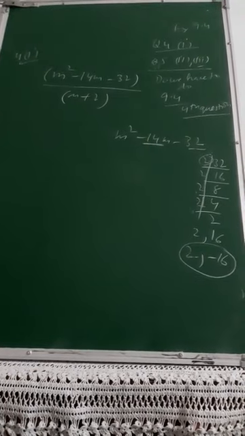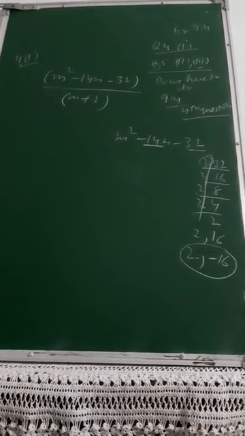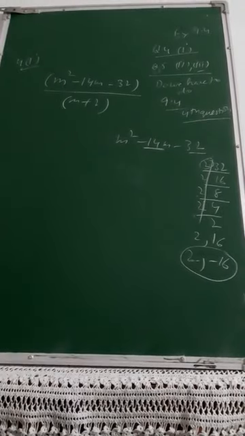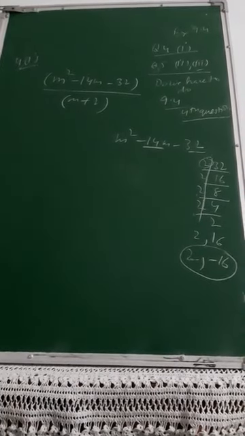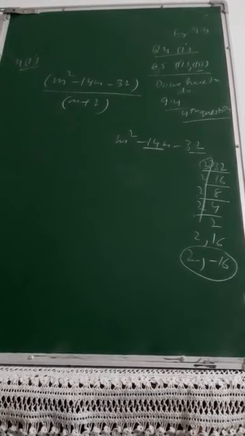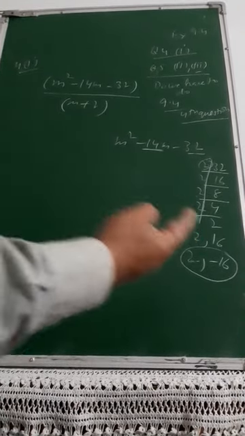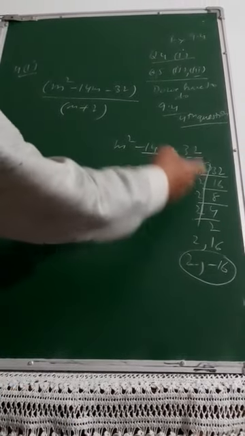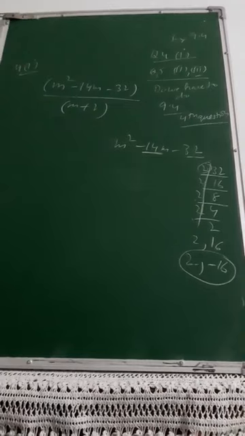Sometimes it also happens that both the numbers will be the same, like 2 and 2. So in that case, from the sign point of view, the sign will always be of the middle term only with the 2. If it is negative, it will remain minus with both. If it is positive in the middle term, that will remain positive in both if those numbers are the same. But if one is smaller or greater, your greater term will always carry the sign of the middle term. Please make a note of this.